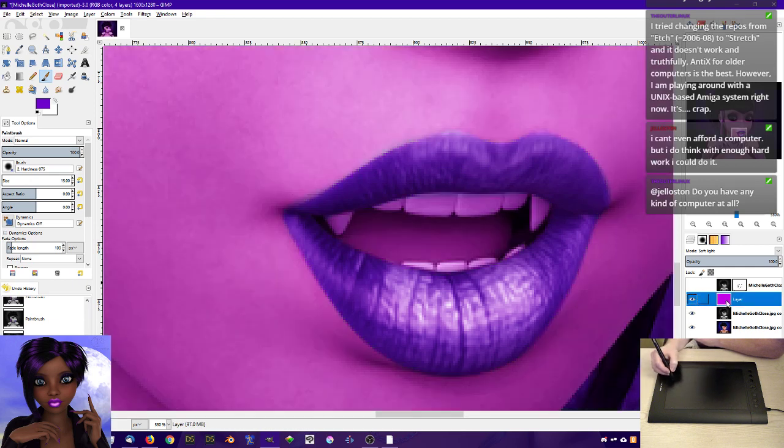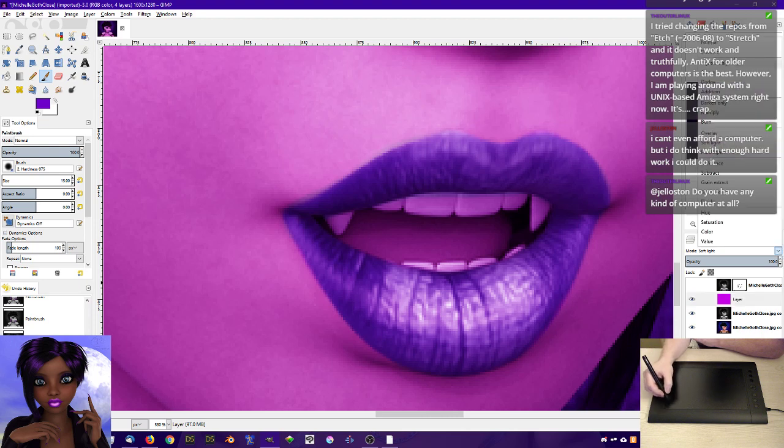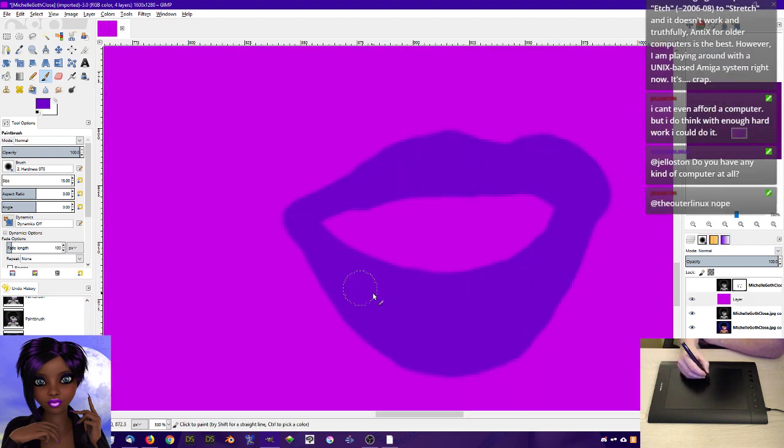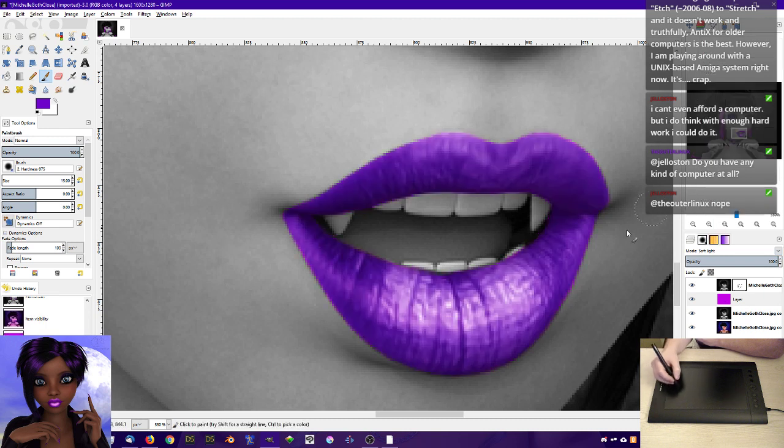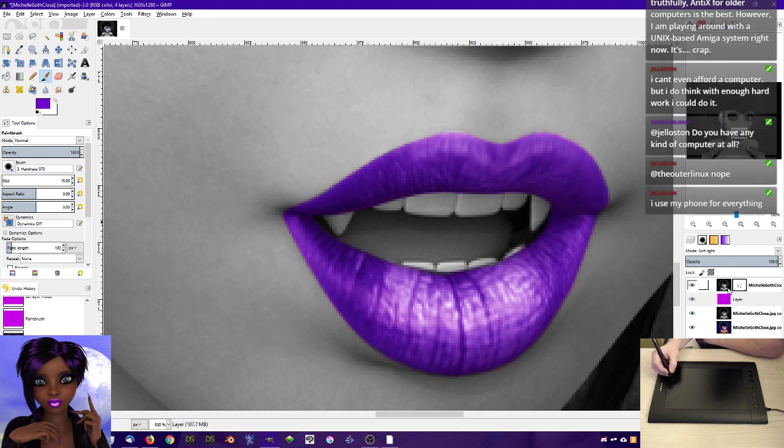So what I'm doing here is I'm painting on this layer. If I switch this back to regular normal, you'll see what I'm doing here. I'm just adding color to it. But this has already been alphaed out, so I actually don't have to worry about the edge, unless I change the edge here on the layer mask. All that hard work was already done, so I can just go in and lay the color down.